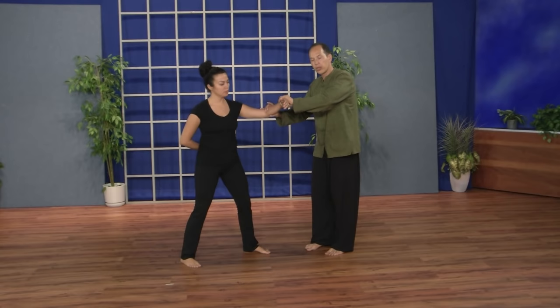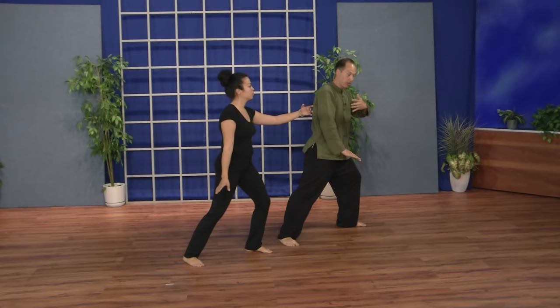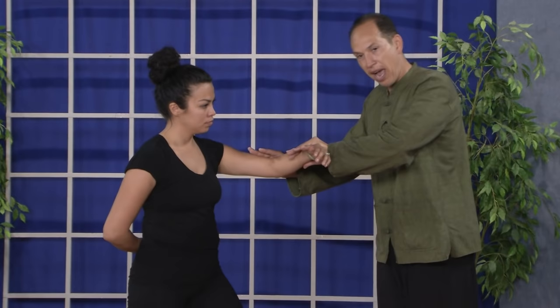Keep this frame. Do you remember this from the Tai Chi form? Ward off. Remember, it's a shield and you're pushing everything away. Don't collapse your shield, keep it open. Shield up, out. As I push, I want you to see how my pressure goes into that back foot. See that goes into her back foot? That's the frame we're looking for.